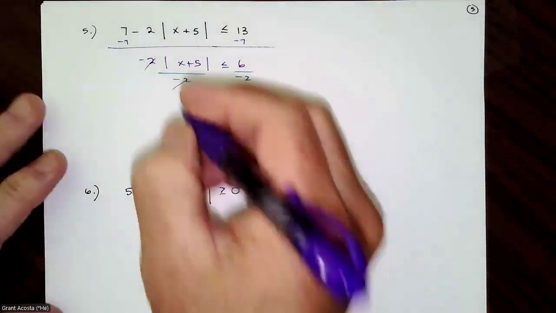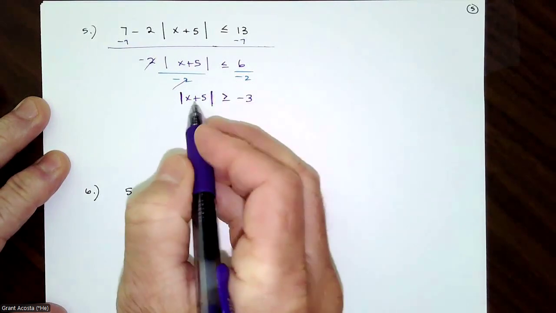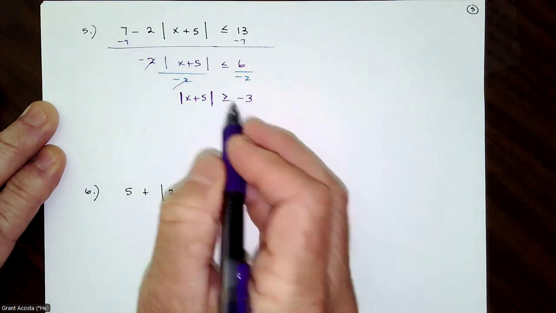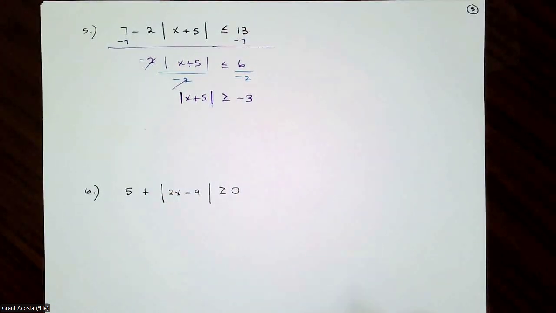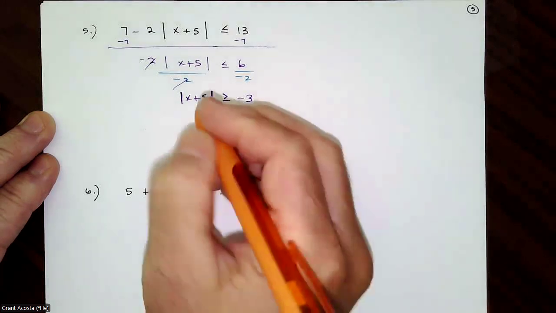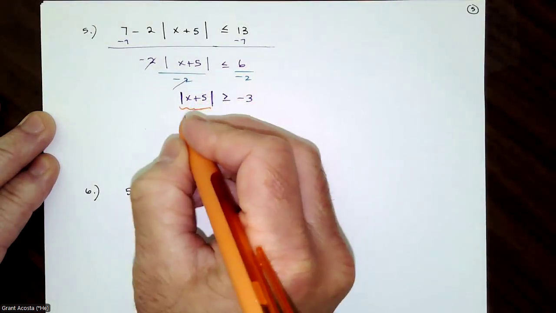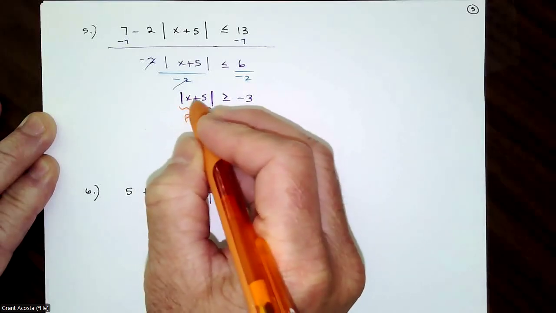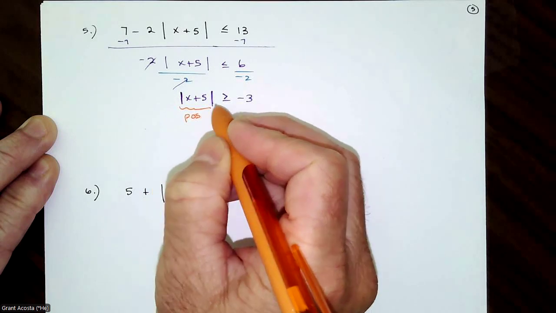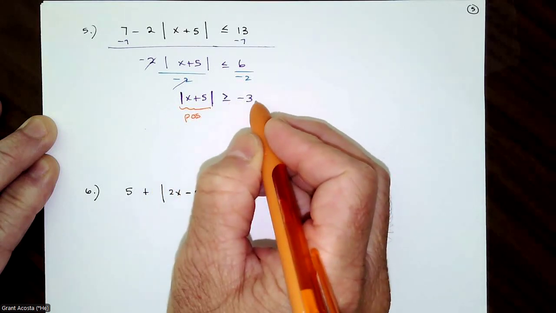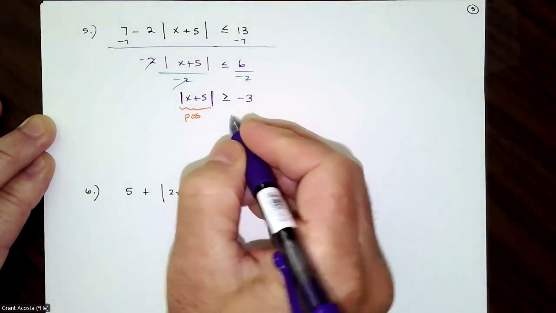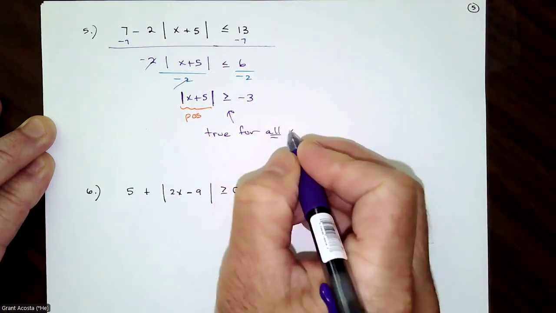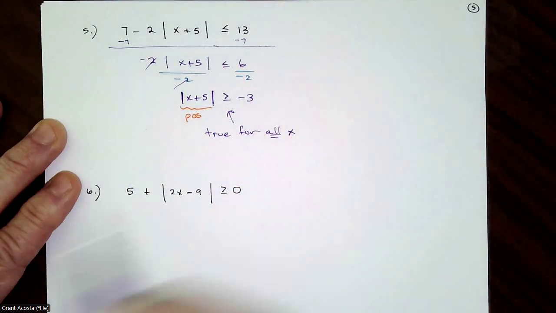We have a sort of a recipe for how to deal when we have absolute value stuff is greater than 3. We've said it was greater than this or less than the negative of that. But if you stop for a second and think about this, what do we know about the absolute value of anything I plug in here? It's going to come out to be positive, always. So no matter what you plug in for x, this is going to be a positive thing, and a positive thing is always greater than -3, right? In other words, this is true for all x. Any x value I plug in, that's going to be a true statement.